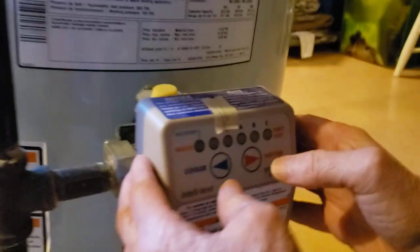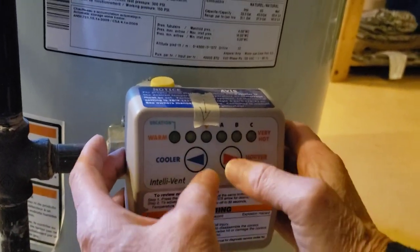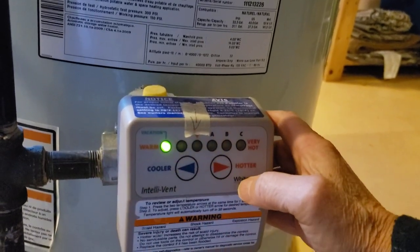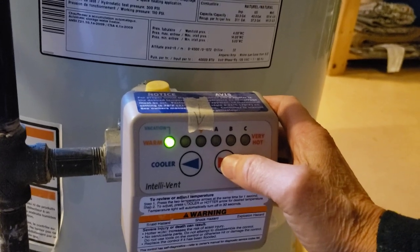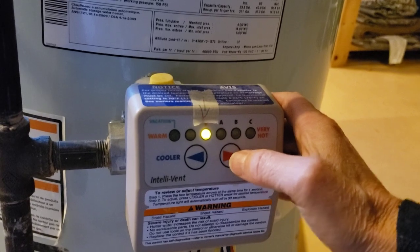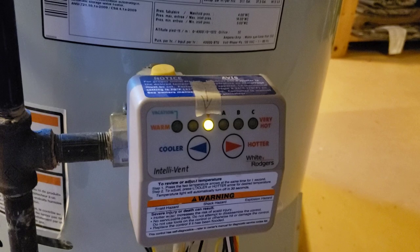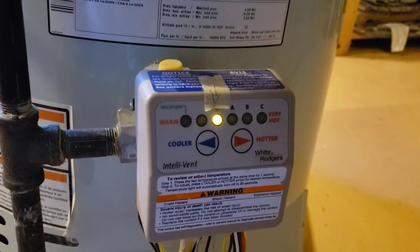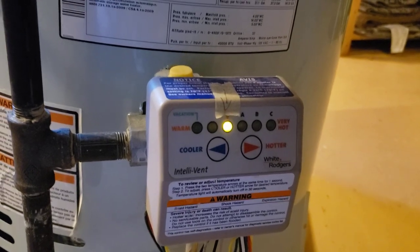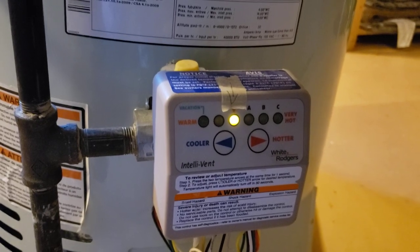Then you come over here to where the gas for the hot water is, and this is how you're going to find it. If you press these two arrows together and hold them down, you see the green light come on. What you want to do is push the right arrow until the light number under the piece of tape comes on all by itself, and that's the desired temperature you're going to want when you're here by yourself. Now, the light will go off in a moment, and that means that it's been set.